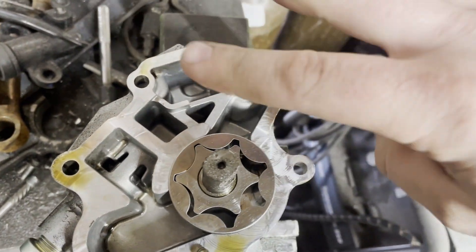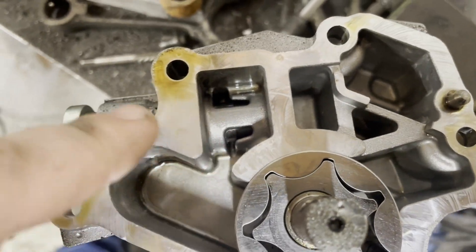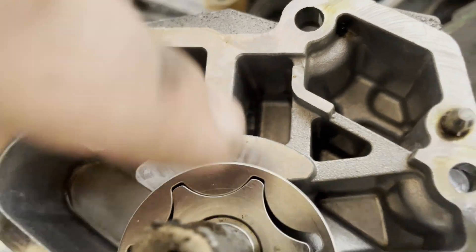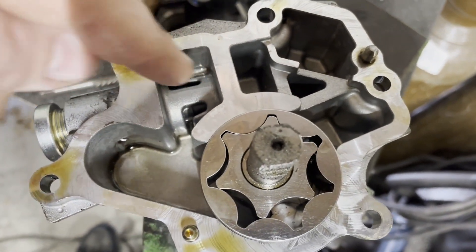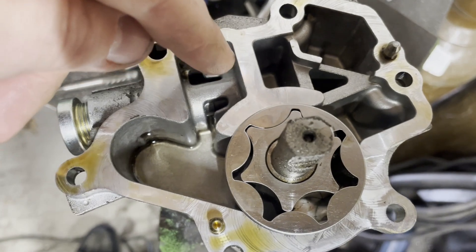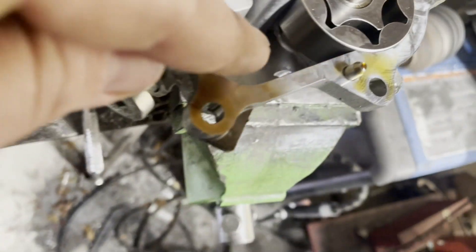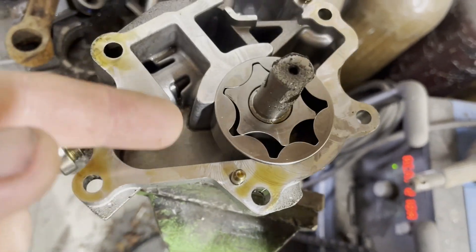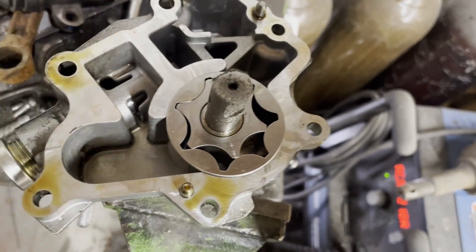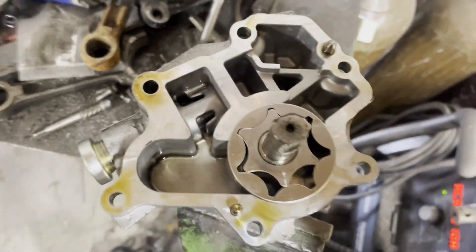That outlet right there into the engine. As that pressure rises on this side, if this cavity pressurizes, we have our little piston in here and the springs in here. The piston gets pushed on when it gets to an appropriate amount of oil pressure, and it then pushes the piston back which relieves some of that pressure and bleeds it into here, which is then pulled back in through that hole down there into the pump. Then it gets pressurized, and when the oil is feeding in through here it doesn't pull as much in this way, so it doesn't have the ability to overfill itself. And that's how the regulation system works.